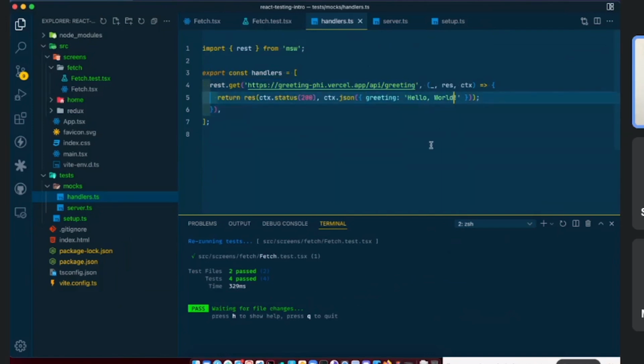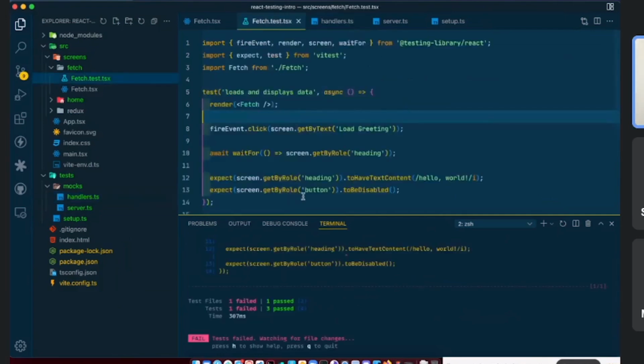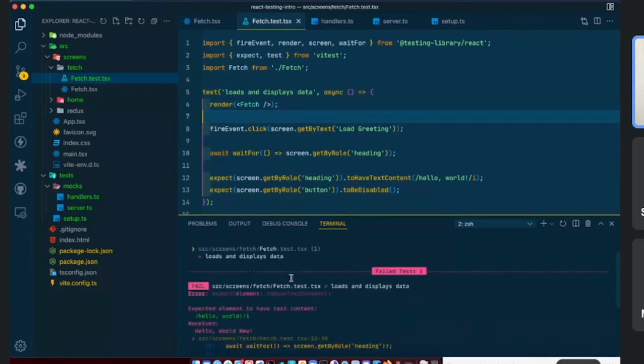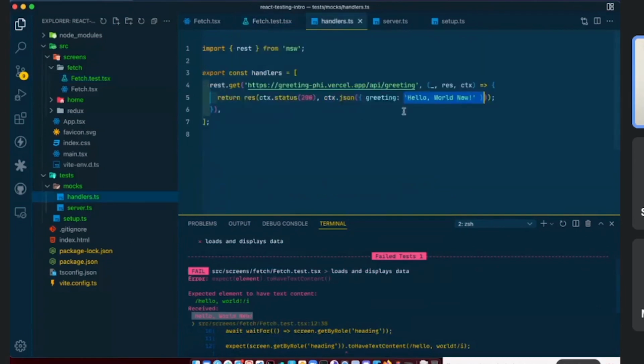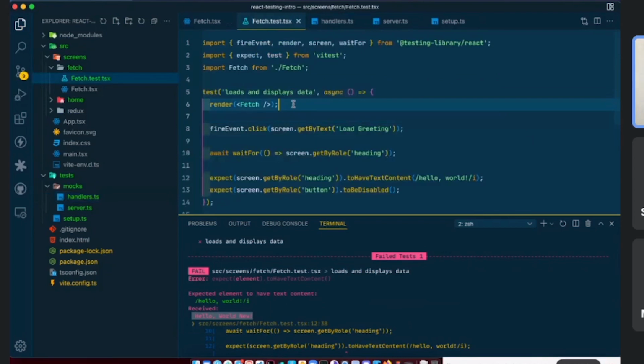So if you want to know that our handler is working, we can say here, hello world new, for example. So when our test runs, the handler will return hello world new instead of hello world. And we can see now, if I run my test again, it was expecting hello world. Now it's receiving hello world new because my backend is actually here. This is what is responding to my component when my component makes an Axios request. So you can mock your server and do whatever you want here, and your tests won't change. They won't know that you're not actually hitting your real server.